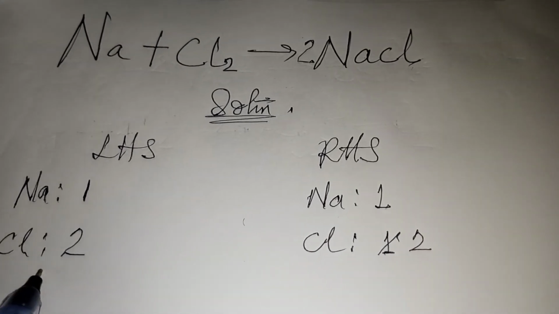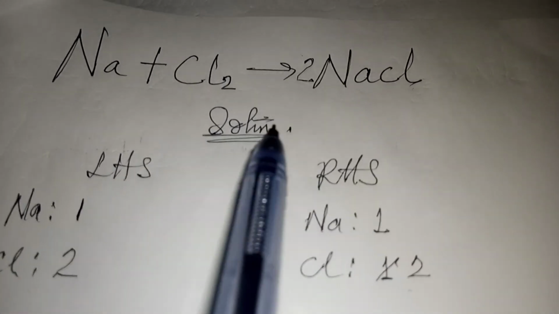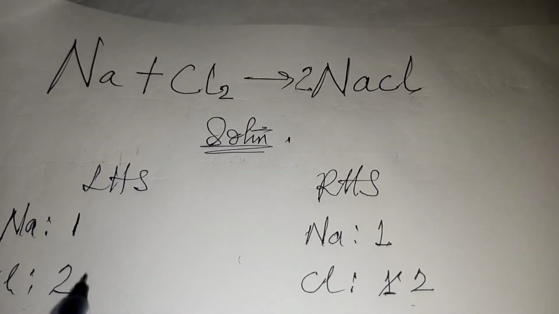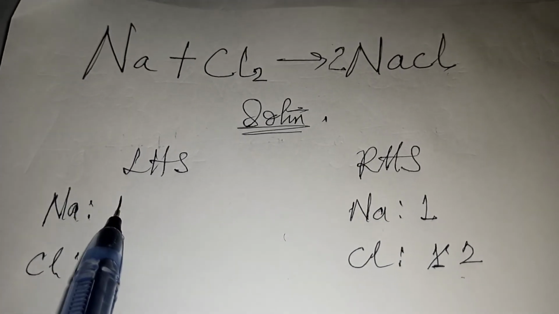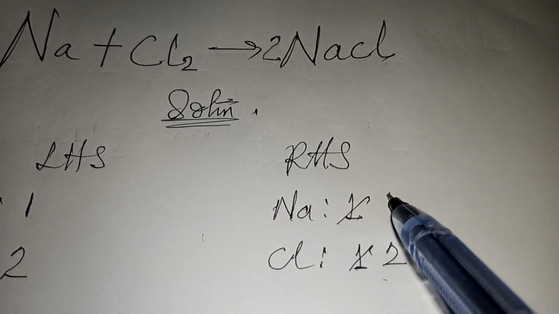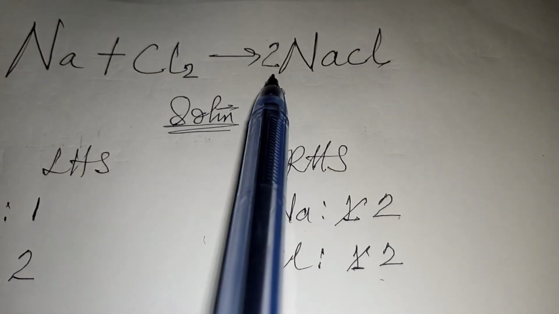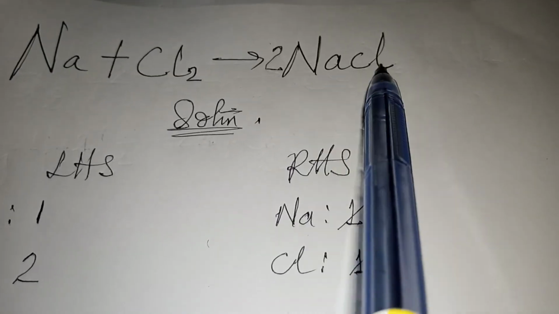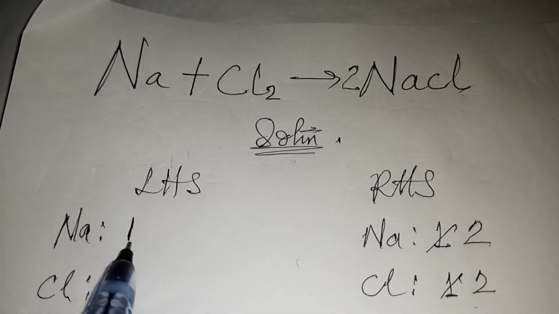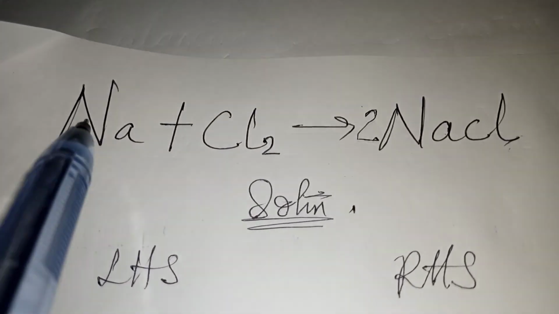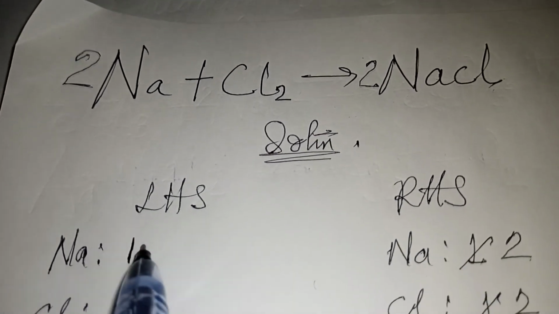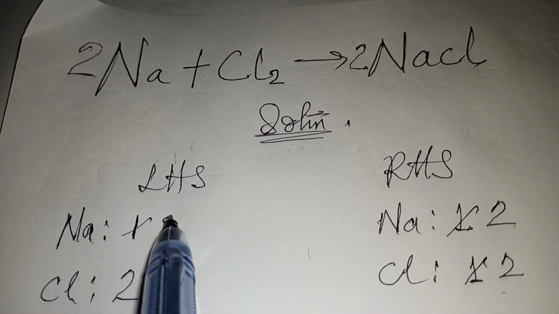You can see that the chlorine is balanced on both sides, but it has affected sodium, which now has 2 atoms. Meanwhile, on the left hand side, we just have a single atom of sodium. Let's correct it: sodium has become 2, no longer 1, because of these 2 added. It affected both the chlorine and the sodium. So that means in order to balance it on the left hand side, we will need to add 2 here. This will be cancelled and we replace it with 2.